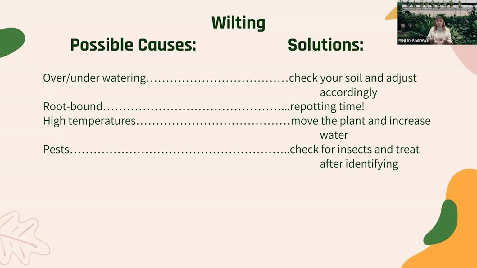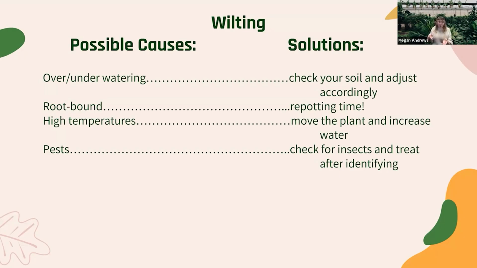You can get moisture meters. Sometimes they work great, sometimes they don't work so great. You need to make sure you're cleaning them from pot to pot so you don't spread any diseases. And I don't mean just wiping with water. I mean using a Clorox wipe or something to actually kill anything that's on it.